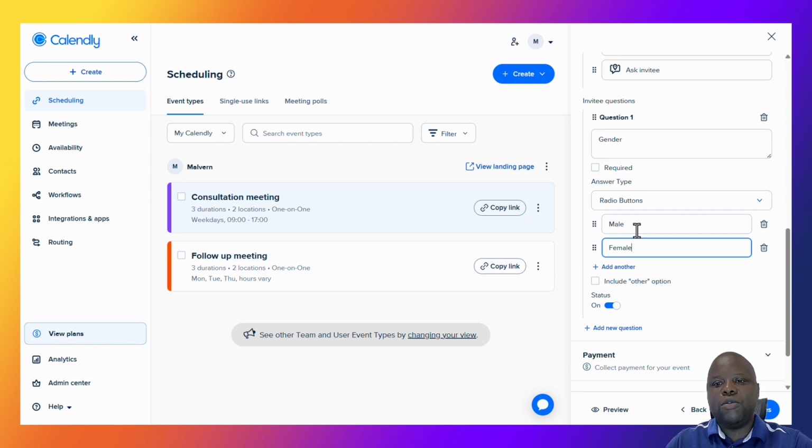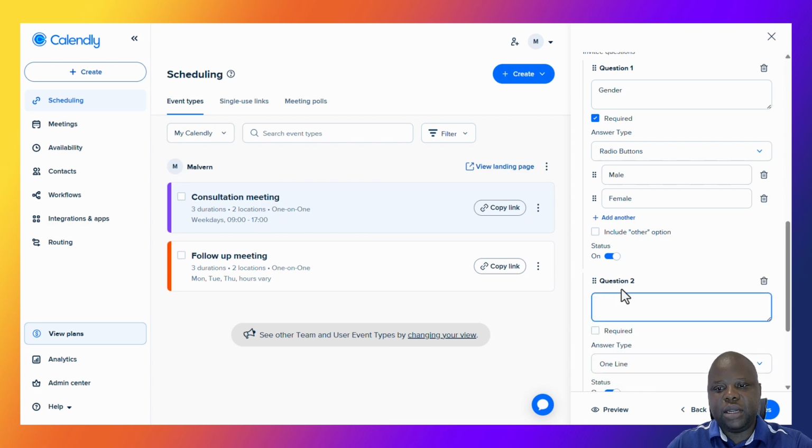If I want to force a person to answer this question, we click required. This means that they cannot proceed to the next part of the booking without filling in this part. If you untick this, it means they can skip that question and they can continue the booking.